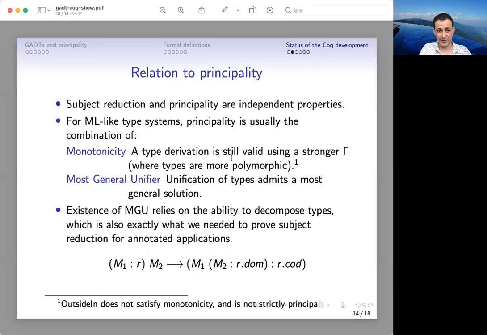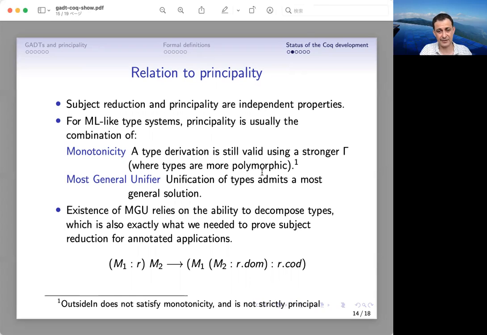An interesting remark here is that, for instance, the outside-in approach in GHC is not monotone. So we can say that actually that type system is not strictly principal.